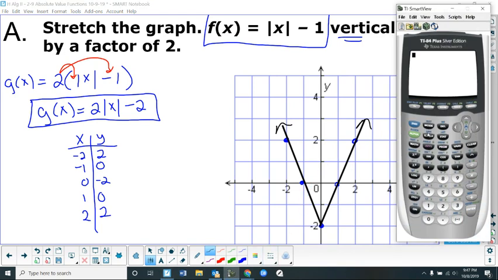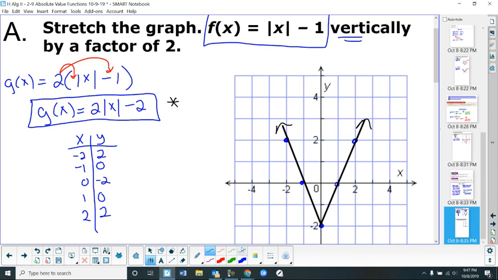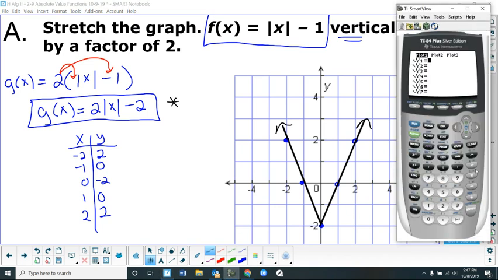Now, I do want to show you how you could do this on your graphing calculator. So if we go to y equals, the last time we graphed, we were doing regression. So we need to clear all this out. The most important part, when you go back to graphing functions like that, you have to turn your plots off. That'll be one of the biggest errors. You guys come up and say, my calculator isn't working. It's not your calculator that's not working. It's user error. When you're graphing functions, turn the plot off. When you need to go back and turn scatter plots on, you turn your plot back on and go up, hit enter, and come down. It turns it on. But right now I want it off. So I'm going to turn that off.